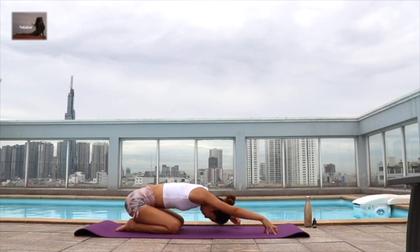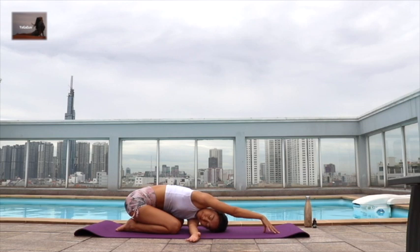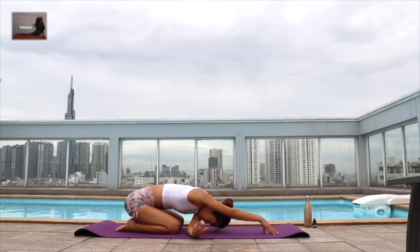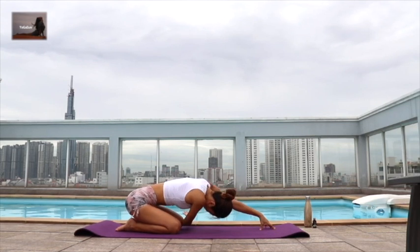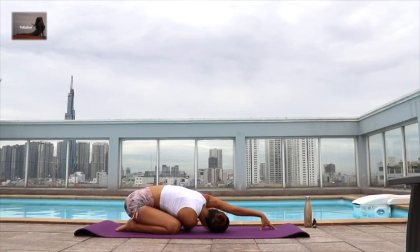Activate your right fingertips, thread the needle, bring the left arm underneath the right armpit, stretching the shoulders and spine. And switching your arm, right arm underneath your left armpit, activate your left fingertips.